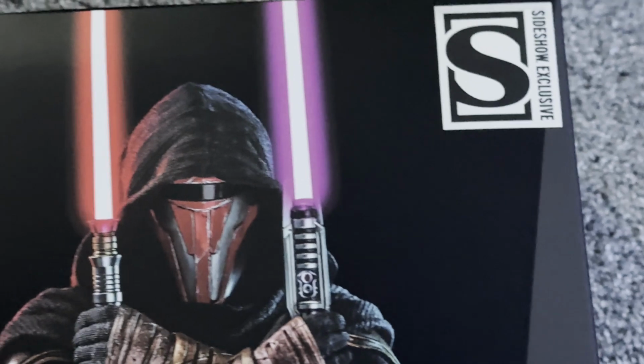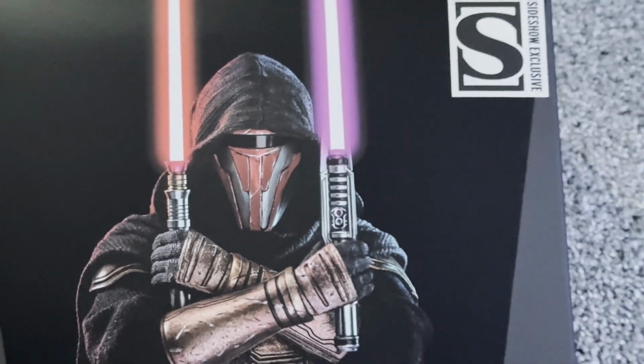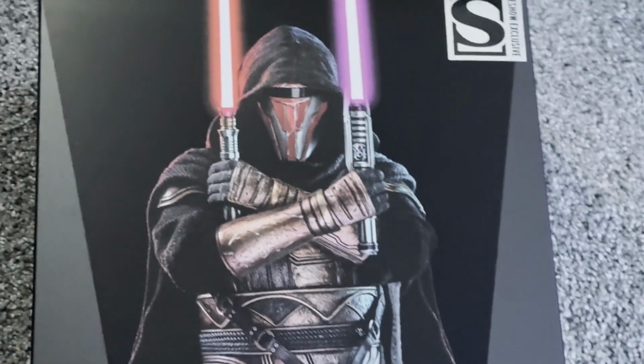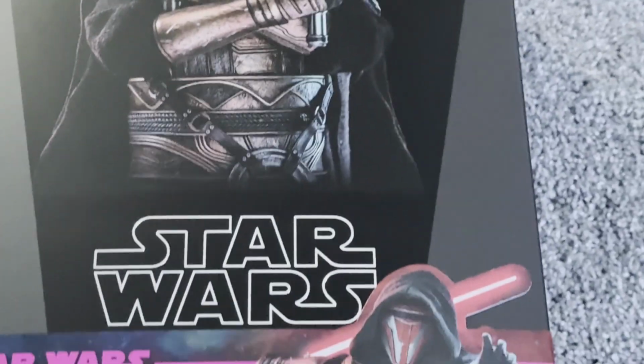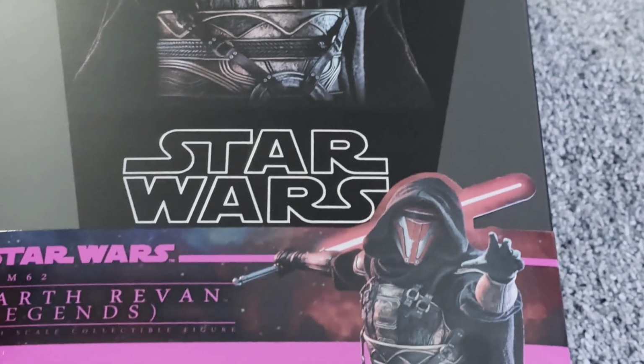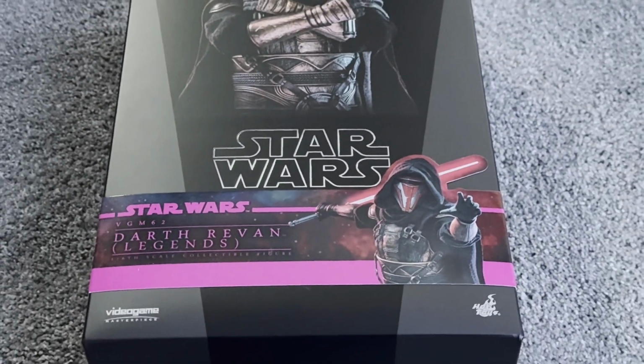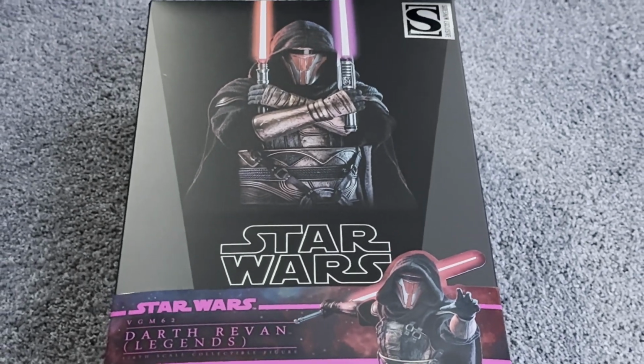This is an iconic pose by Darth Revan. You have seen this probably on YouTube, and in any type of video game image. He is standing there with his arms crossed with the purple lightsaber and the red lightsaber. Now, if you don't know too much information about this character, I will be making a video all about Darth Revan coming very, very soon.